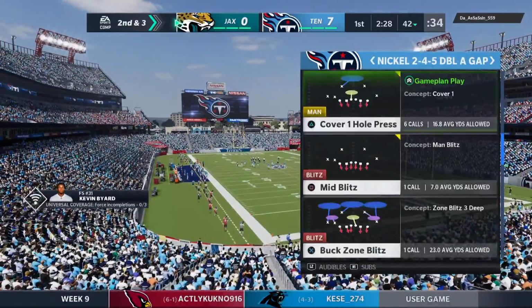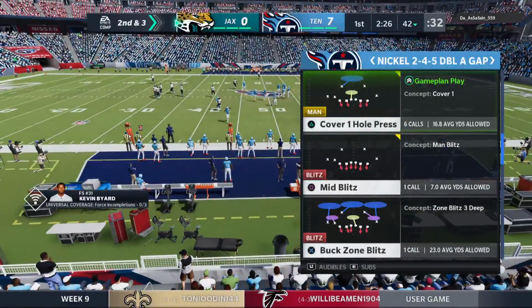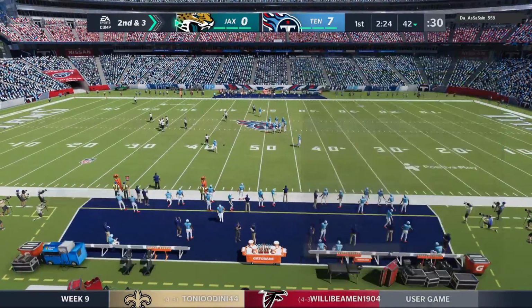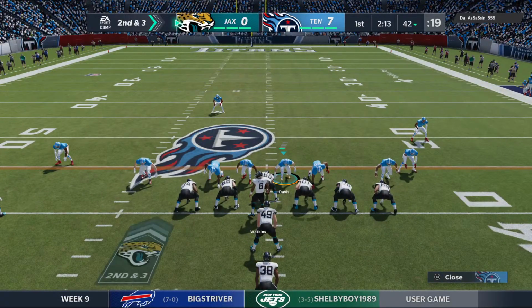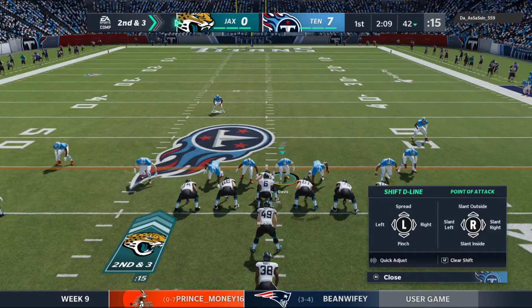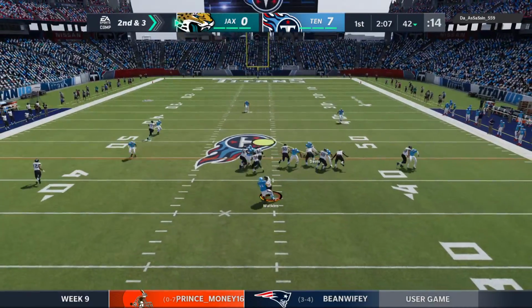After one play, we might be done. Labbin, picking up the run blitz and detecting it and blocking it and turning it into a nice run. And a lot of times you think if you blitz a running play, you're going to smother it. But a lot of the blitzers, they come in a little bit high. They don't have great leverage, and they're easily blocked and turned to the side.